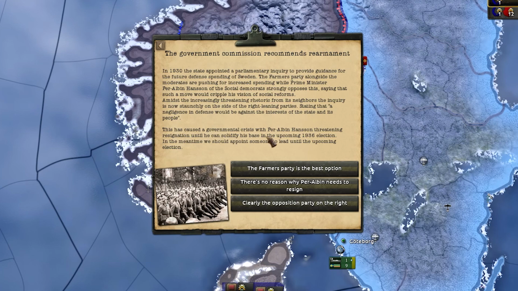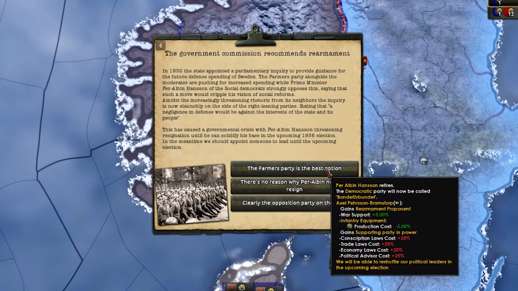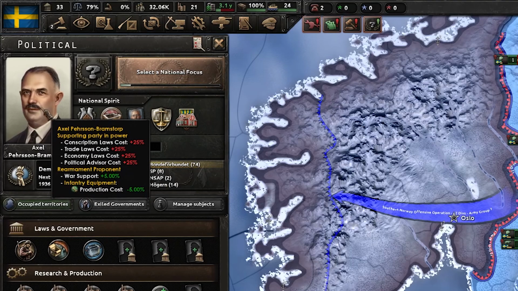This has caused a government crisis, with Per Albin Hansen threatening resignation until he can solidify his base in the upcoming 1936 election. In the meantime, we should appoint someone to lead until the upcoming election. Let's go with the Farmers' Party. Let's get Axel in. And there he is. What a glorious mustache you have there, Axel.